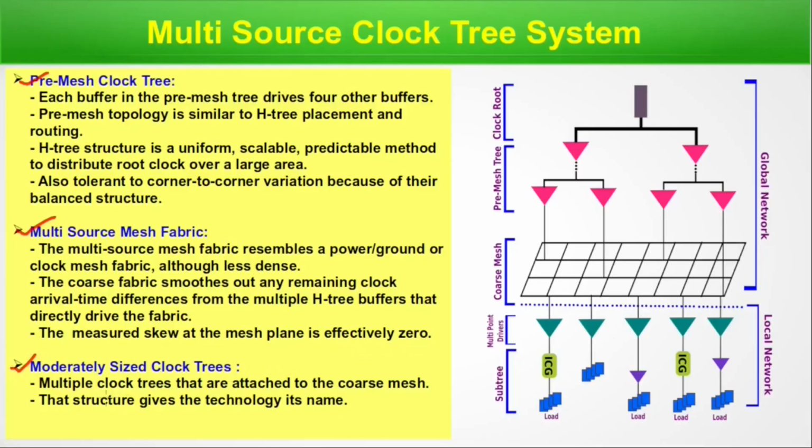And now finally, moderately sized clock trees. Multiple clock trees are attached to the coarse mesh. That structure gives the technology its name, multi-source clock tree system. It's a local network, multi-point drivers are there, integrated clock gating is done here, and this is the subtree. So that is multi-source clock tree system. After mesh, there is a subtree, so the name comes from this structure. We are done with this slide and with today's episode all about clock tree in VLSI.